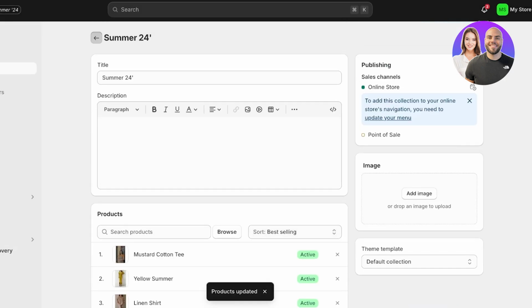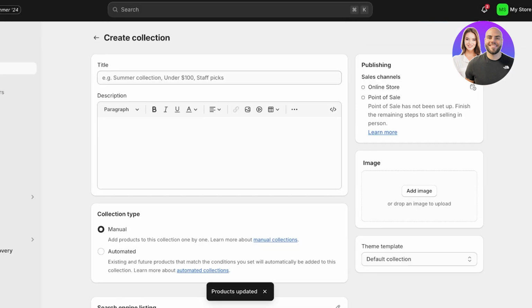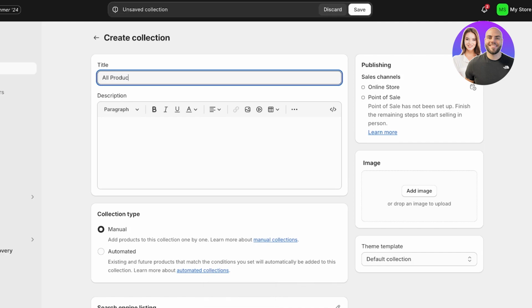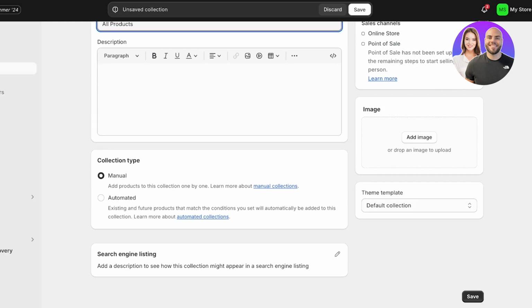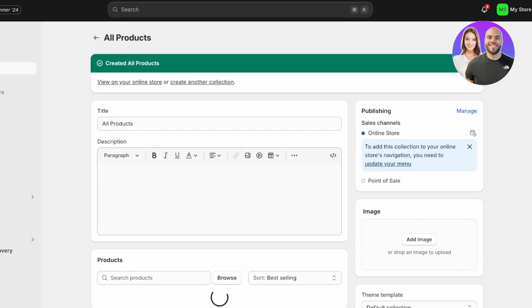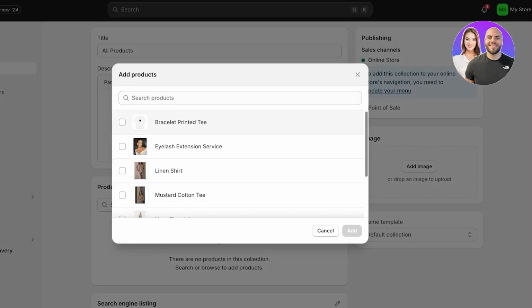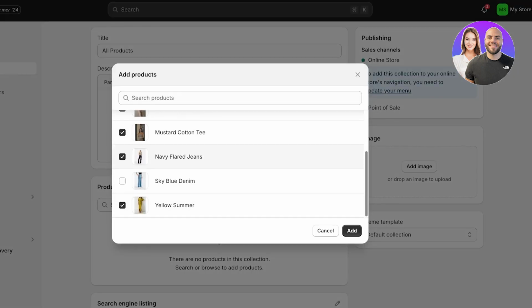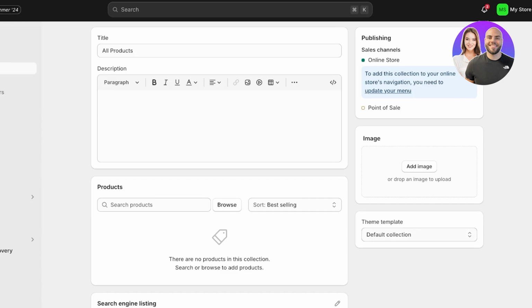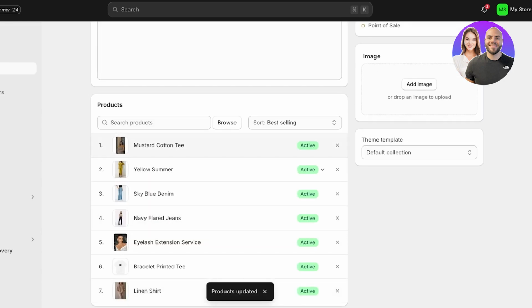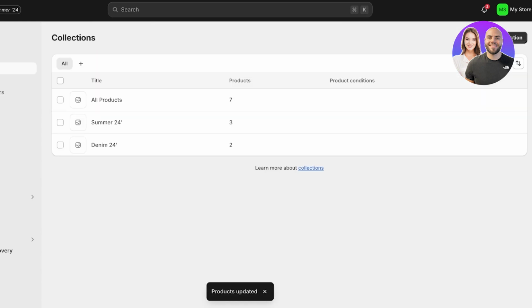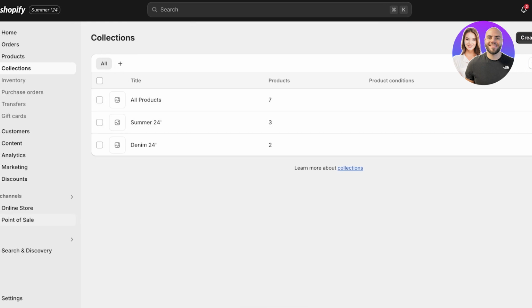Once I've done that, I have to also create a tab for all products, and we're going to click on save and then just proceed with selecting all your products. And you can make this an automated process simply by choosing automated addition, and you can choose a specific tag. So whenever a product has that tag, it would be added to this collection. This makes adding products to future collections way easier.